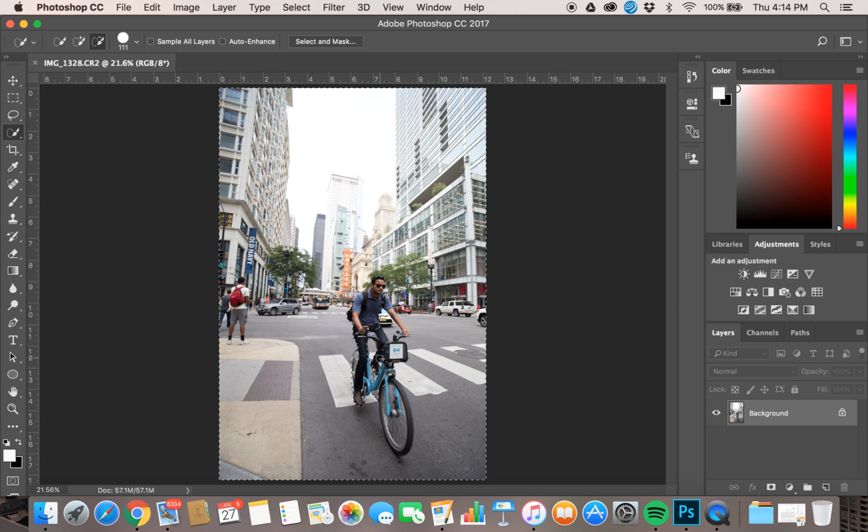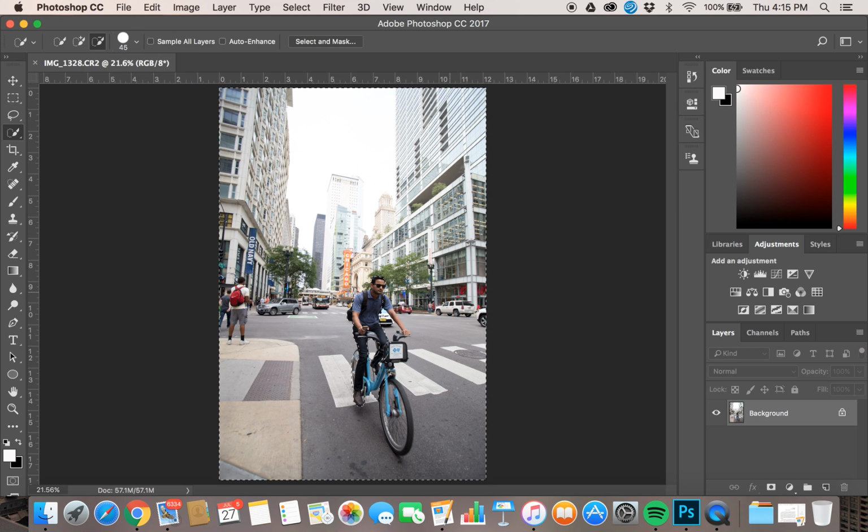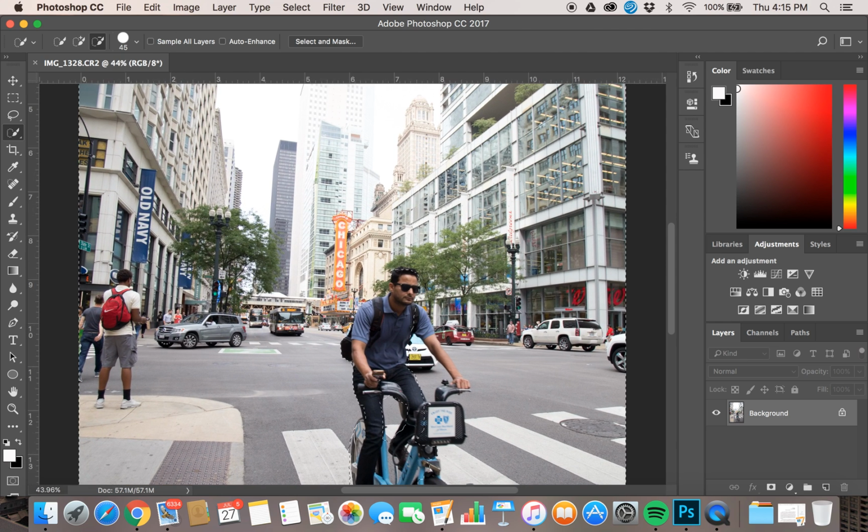So obviously I'll leave you guys to it when you're doing this at home on your own. Then obviously you want to make it perfect. All right, so let's minimize the brush just a bit so that we don't select everything that we shouldn't.